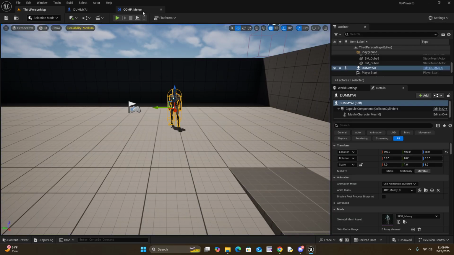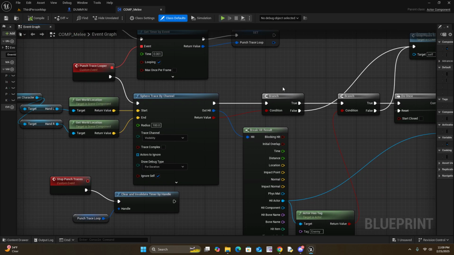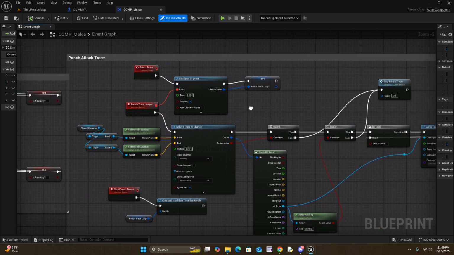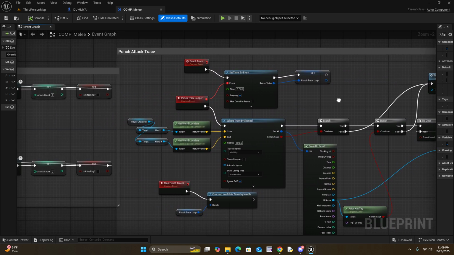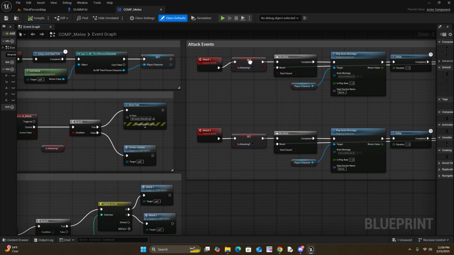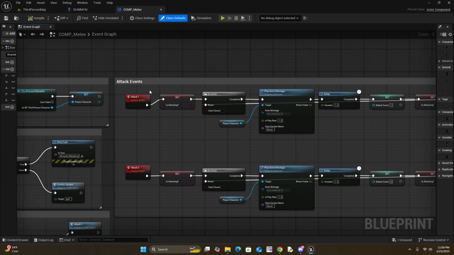Now what if we want to add a little bit more polish and have a little bit of noise for when we attack something? Well, we can do this as well. If we want to have maybe when we punch, we make a growl, or we holler or something, we can do this too.